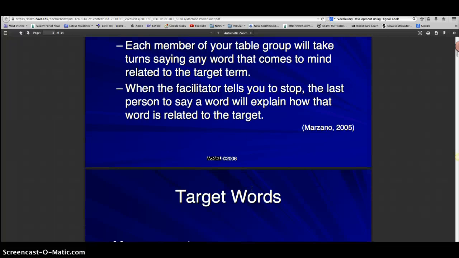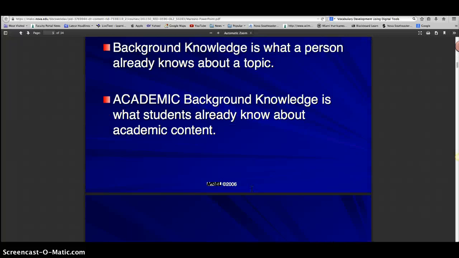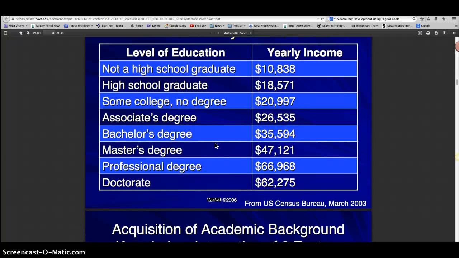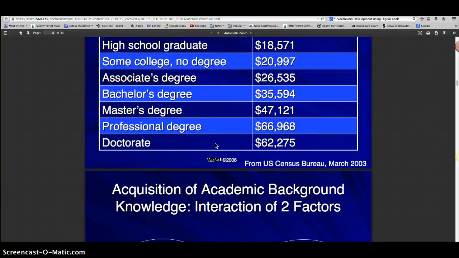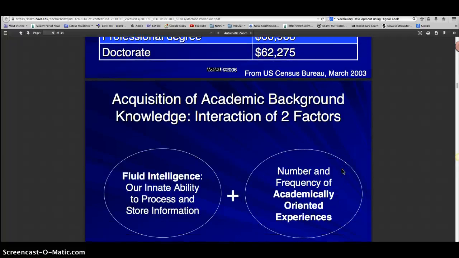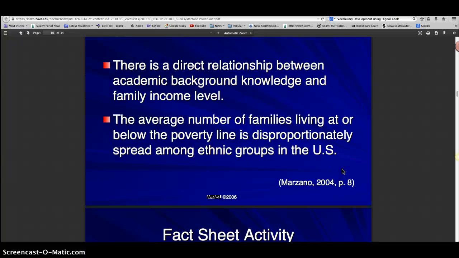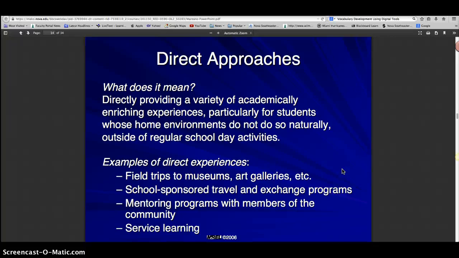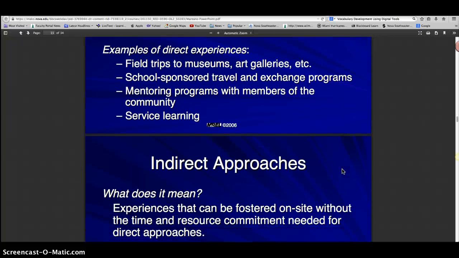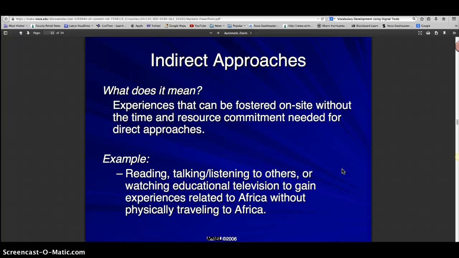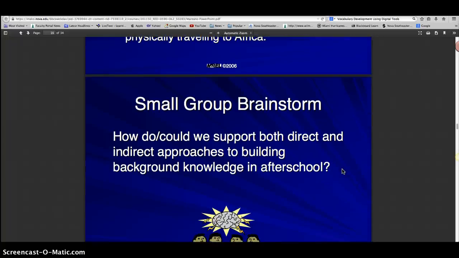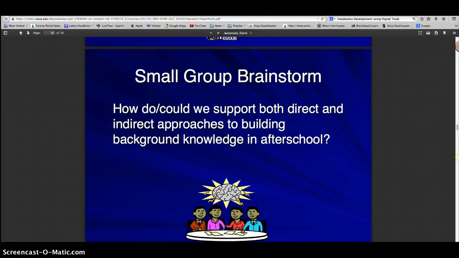There might be some statistics that might not be quite up to date, such as the yearly incomes and level of educations, although that's because it's from a census in 2003. However, the other items that are here, when you get to the approaches of teaching vocabulary and the examples that are given, these are all very much still appropriate, so I've included that here for you.